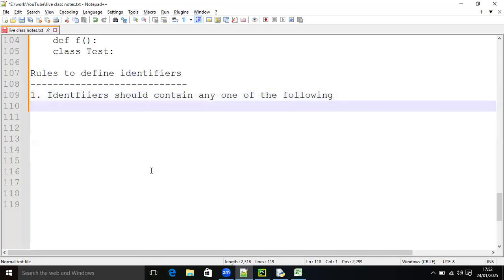Any one means it contains any one, not that it must contain all of these. First, we need to give what it should contain.